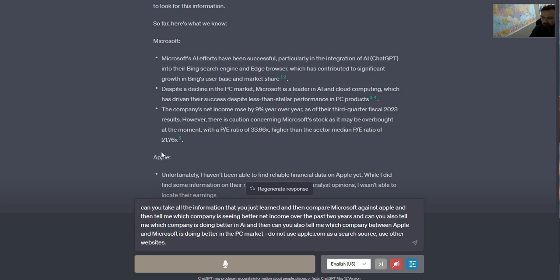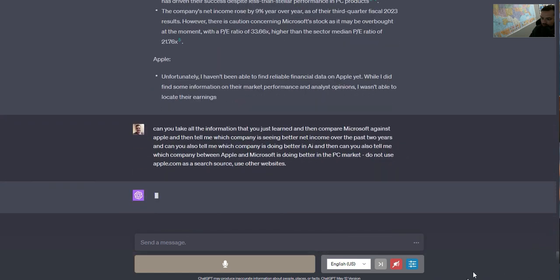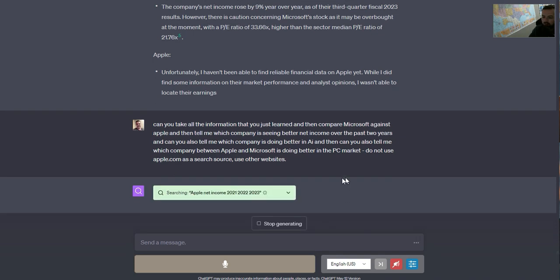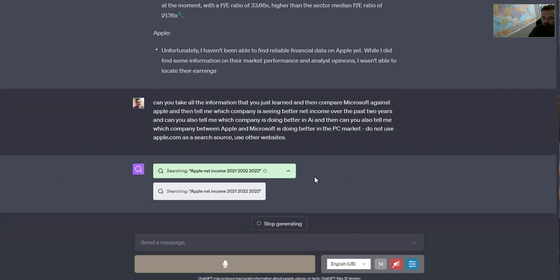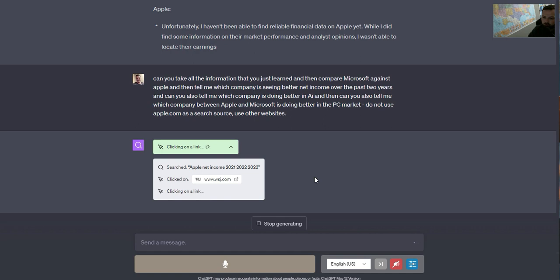So what I'm actually going to do, because that was also not successful, is be explicit with my initial prompt and then at the end say, do not use apple.com as a search source, use other websites. So maybe beta responds to this at this time and maybe it doesn't. And I've seen even finished models fail to actually listen when you tell it explicitly in a prompt to not use this.